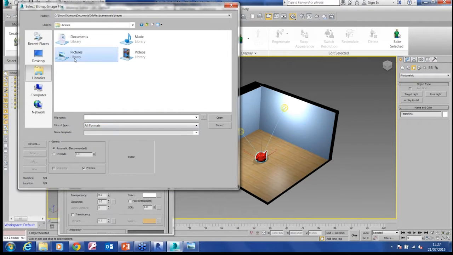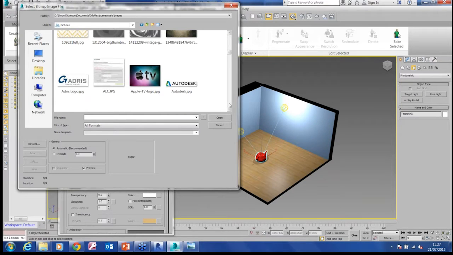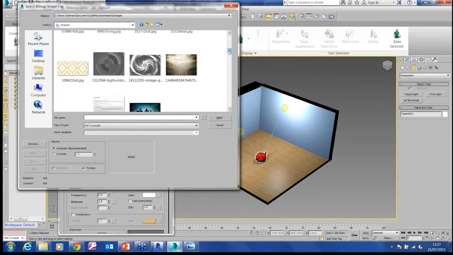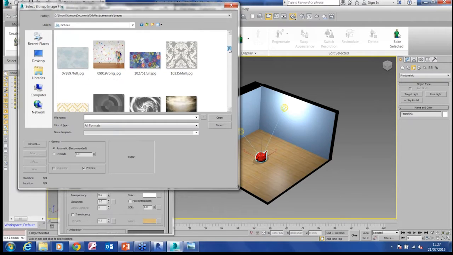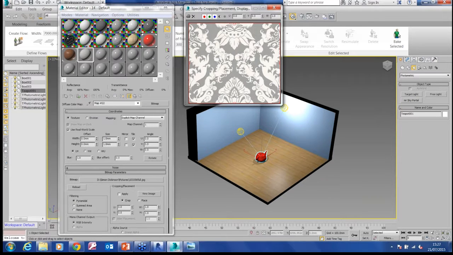I'm just going to go into here, and hopefully I've got some wallpaper effects. Here we go. So I'm going to put this particular wallpaper. I can view this. So this is a tessellating piece of wallpaper. Now, basically, it maps. Yeah. So what I mean by tessellate is, if we mirror this left and right and top and bottom, it will actually quite happily duplicate this image. So I can have a look at that. It's a roll of wallpaper.